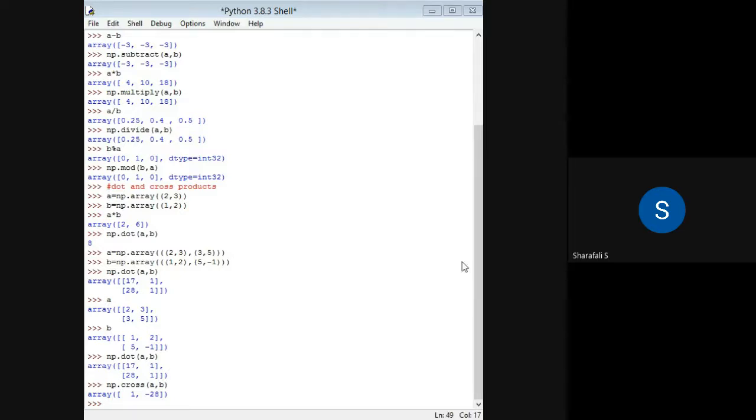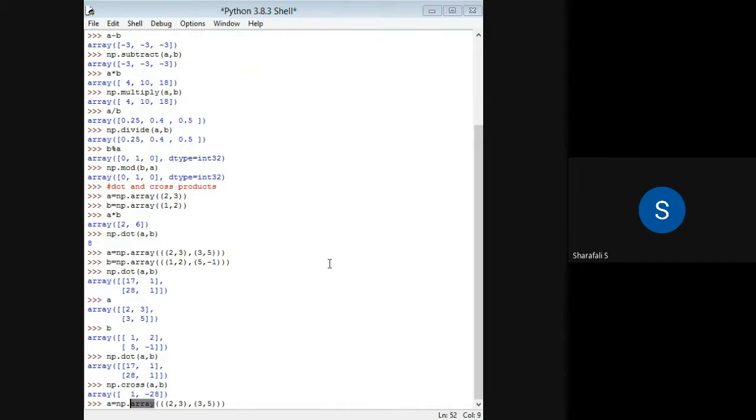Now, instead of doing it like this, we can directly take it as a matrix itself. If you are defining that as a matrix, we have a different class in this Numpy module, which is the matrix class. So we can directly create a matrix in this particular Numpy module.